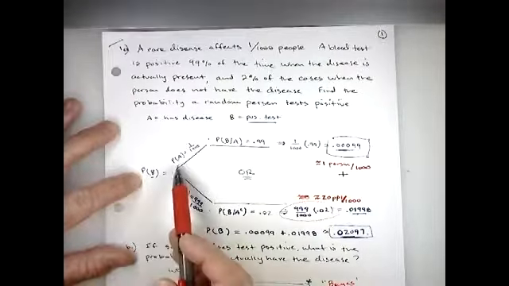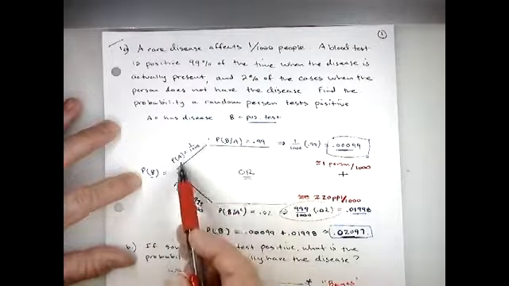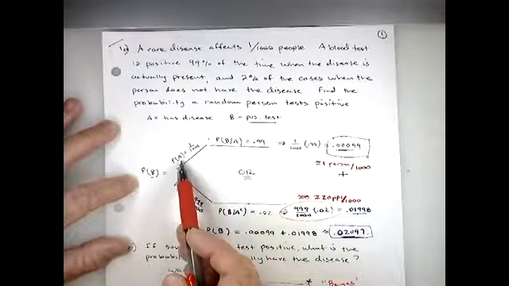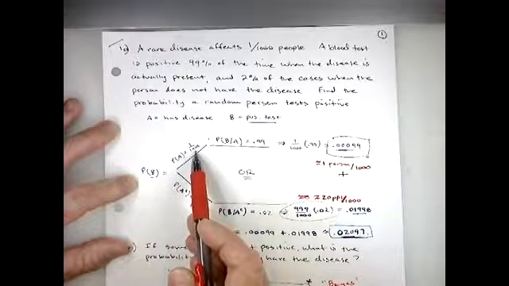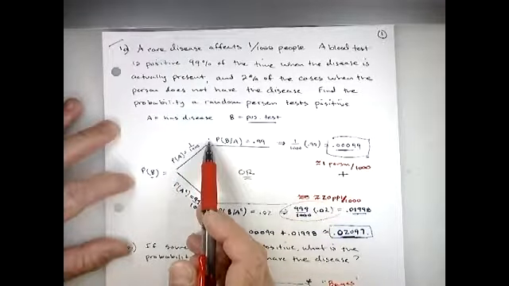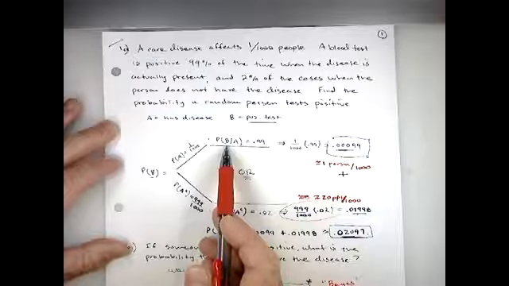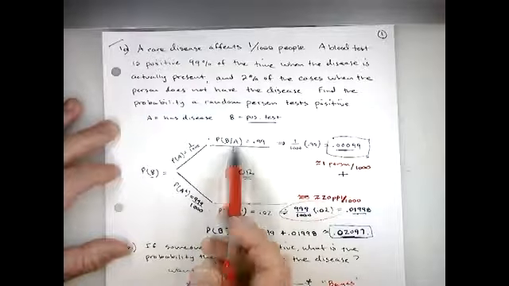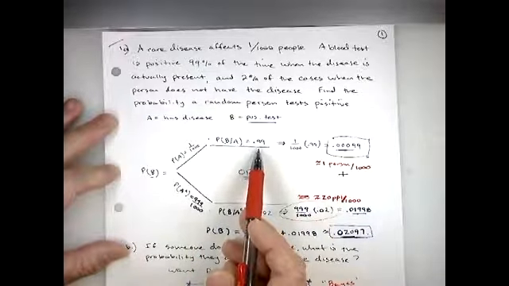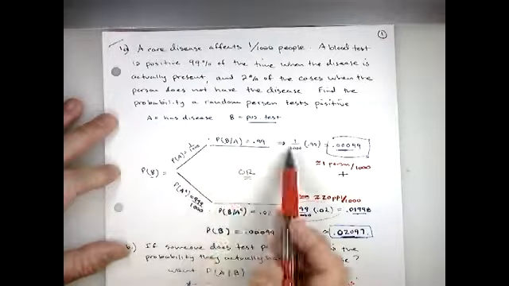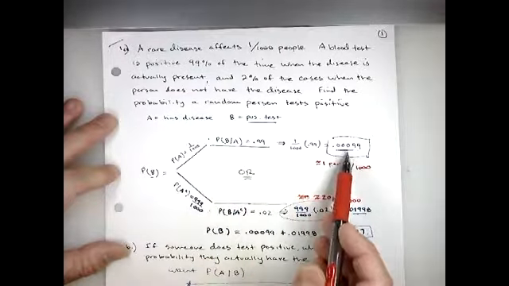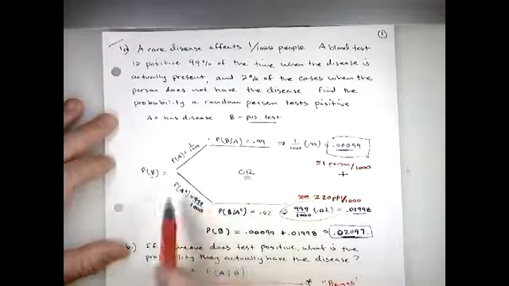probability of B, this branch is counting the people who actually have the disease. So first, the probability the person has the disease is 1 out of 1,000 times the probability that they get a positive test result given that they have the disease, which is the 99%. And you would multiply these together to get this very small decimal.